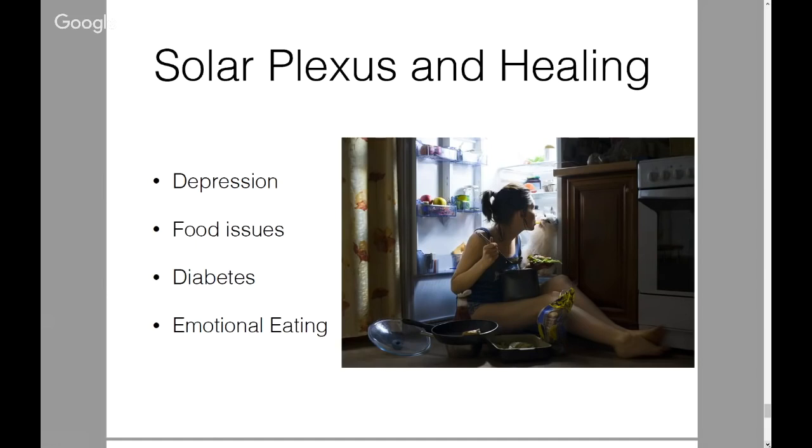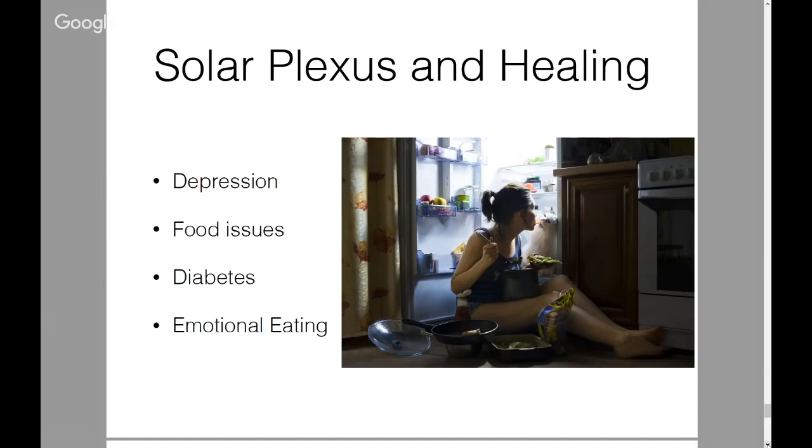When we are not using emotional energy correctly, because this is so deeply associated physiologically with digestion and assimilation, we have a tendency to have food issues. Food issues are often an emotional issue. We also will see sometimes diabetes as being an emotional issue. And of course, emotional eating, which can be food habits associated with stress or food habits associated with emotional pain, can be part of what we see when we have physical manifestations of challenges with emotional energy in the chart.